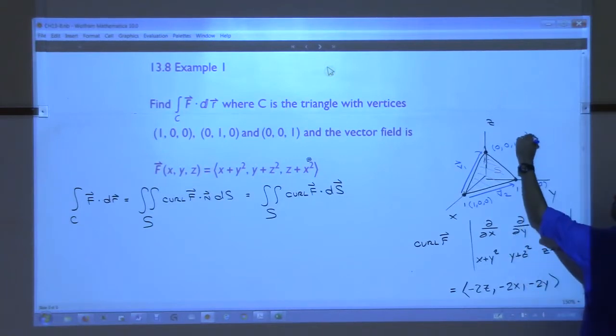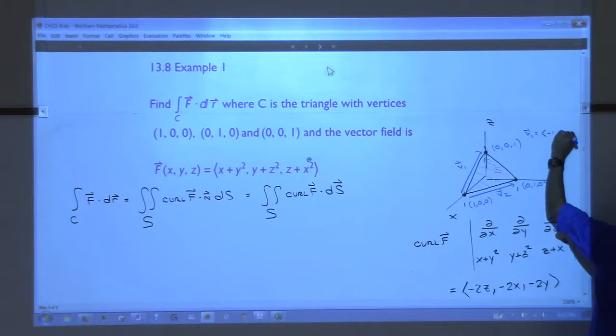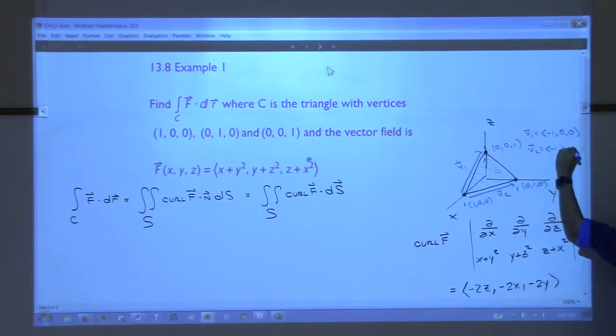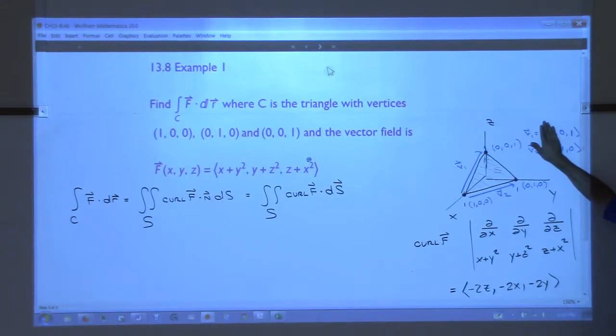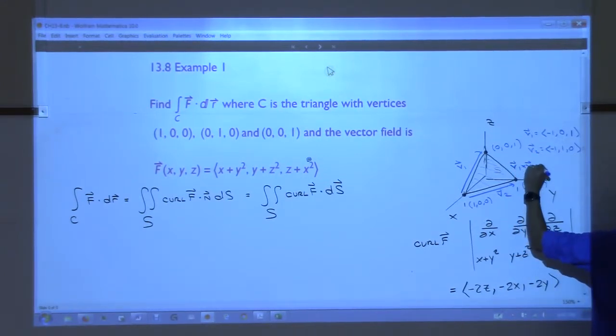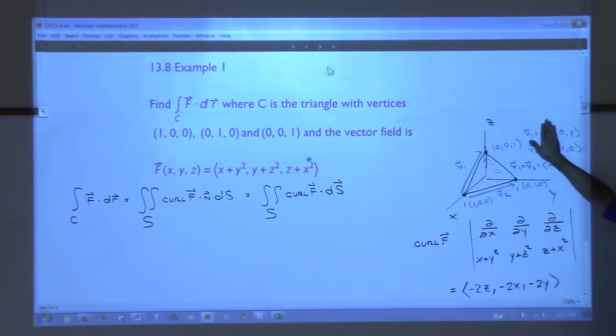So what's vector 1? Negative 1, 0, 0. And then what about vector 2? Negative 1, 1, 0. No, wait, that's not right for vector 1. Oh, negative 1, 0, 1. Yeah, it's negative 1, 0, 1. Okay, good. And then vector 2, is that right? Yeah. Okay, now we cross those. So when we cross these, V1 cross V2, we get 0 minus 1, negative 1. Let me double check that. 0 minus 1, and then the middle one, negative 1, right? Negative 1, and then nothing, so just negative 1 again. And then when we do our last one, we should get negative 1.